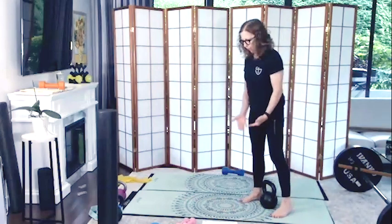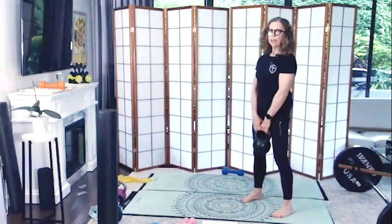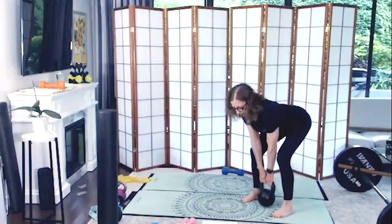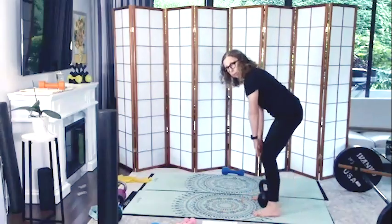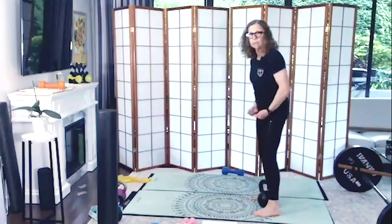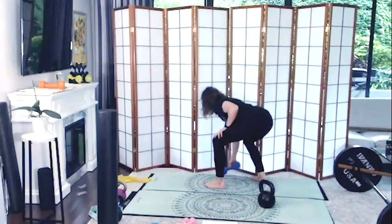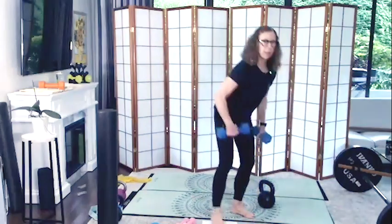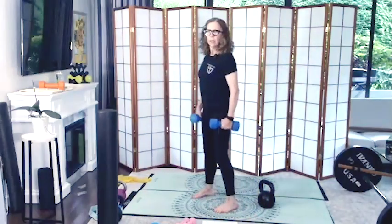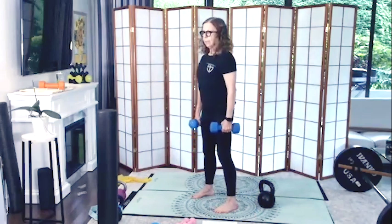You could use a kettlebell from the floor, hinge back, stand up. This is a neutral back position, so if you can't get here without rounding your back, then you need to elevate your weight off the floor. A different variation that could be a little bit easier on the back is lifting from the top down to the knees or below and standing up.